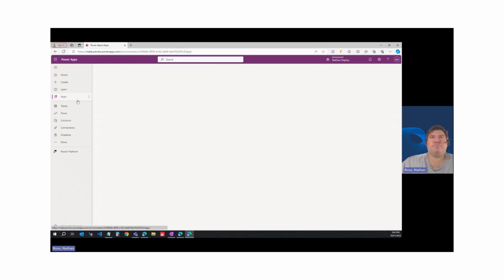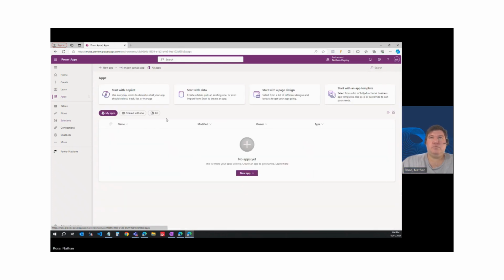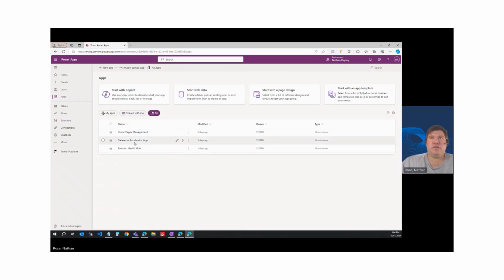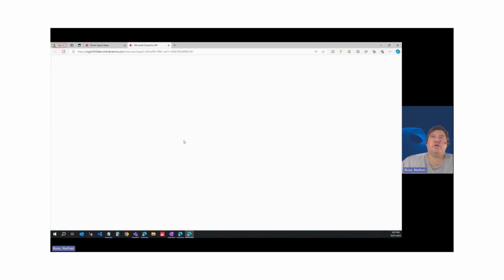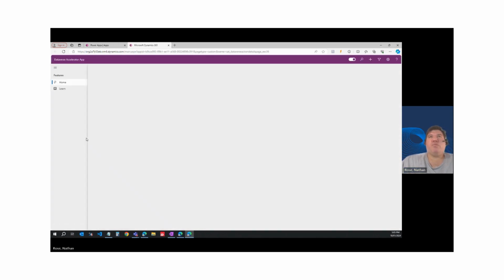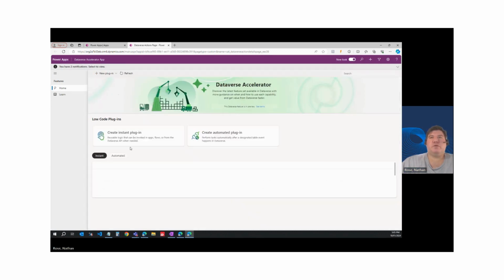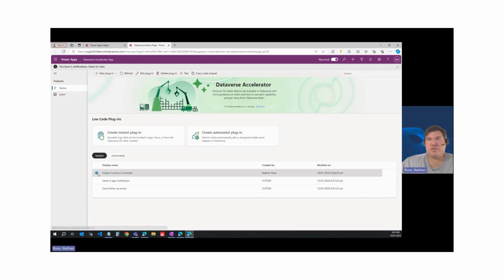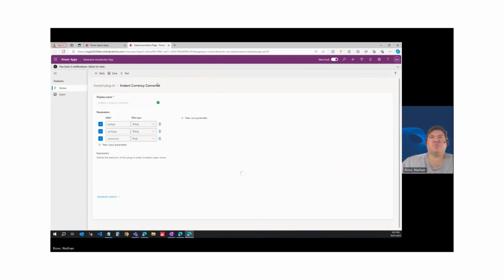Let's go over here to apps and Dataverse Accelerator. And we should see our plugin here under the instant plugins. And here we go, instant currency converter. So let's go ahead and edit this.